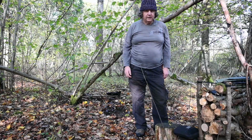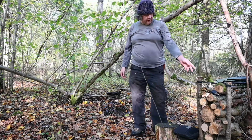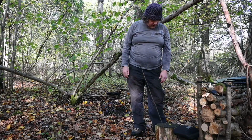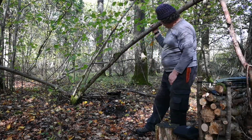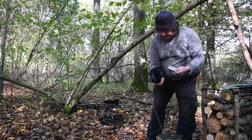Oh peeps, so today I'm thinking I'm going to build a debris shelter. I've had a camp here before, so I've still got this fire reflector set up here, and I'm thinking get some sticks going over this timber here, and then I've got some in my everyday carry pouch.